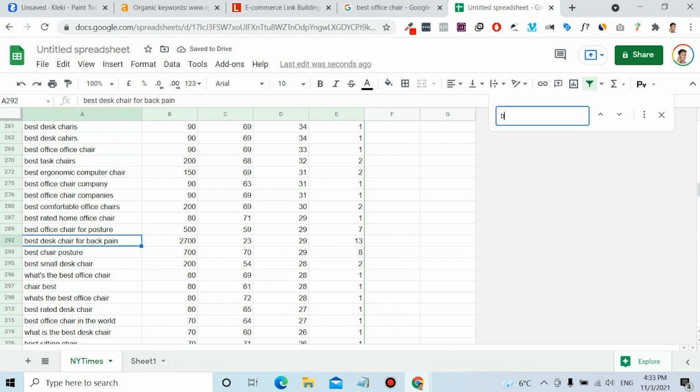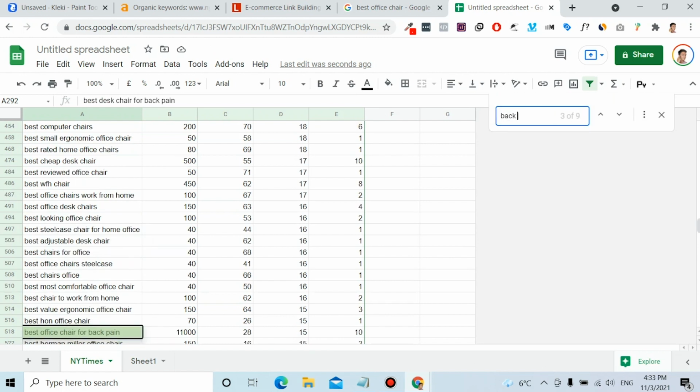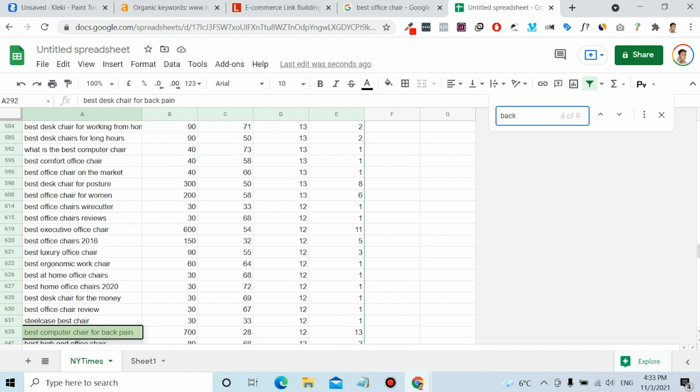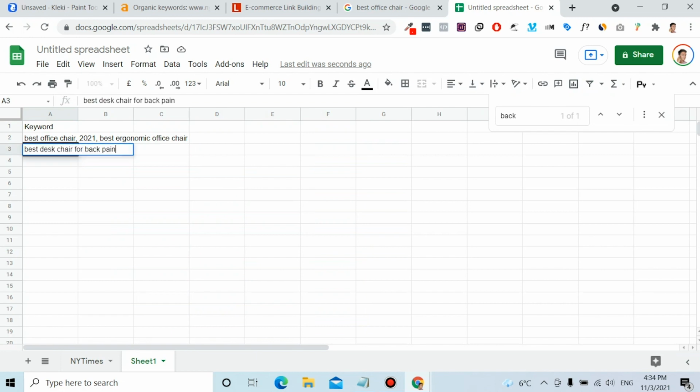And if you go back here, you can type in back and see what else is up here. Best office chair for back pain. So it just gives you a bunch of different synonyms, essentially, with very similar search results. So now we can take this keyword and throw it in the same bucket. Now we have the keyword computer there as well, okay? Best computer chair for back pain.